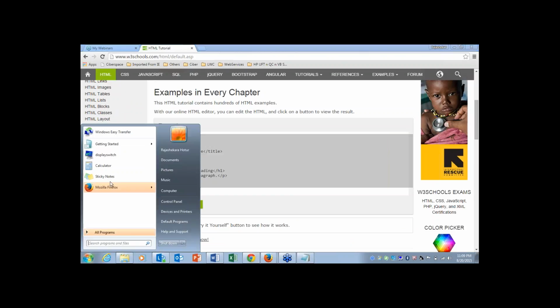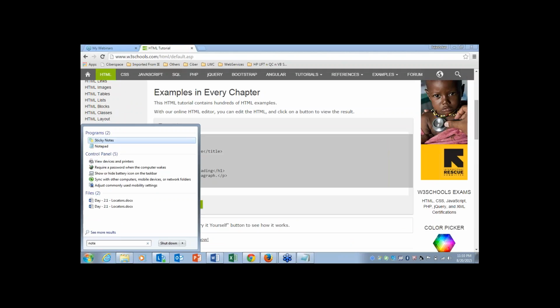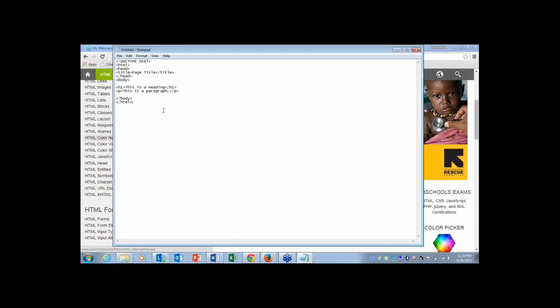and I will try to write some of it in Notepad. Let me open Notepad. I just used one tag called doctype, that is HTML. Here is the HTML and it's an opening tag. It ends by using a slash, so this is the opening tag and this is the closing tag.